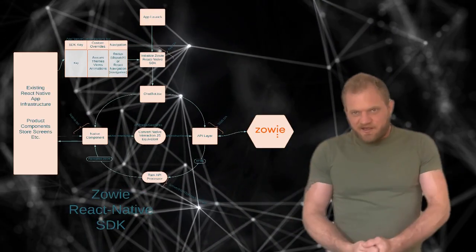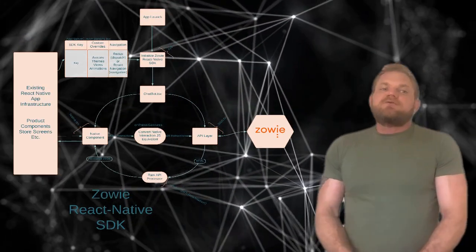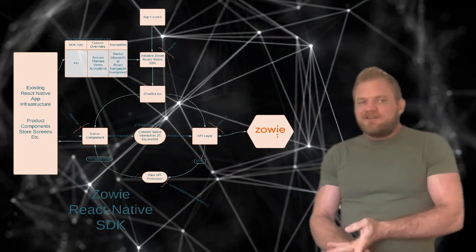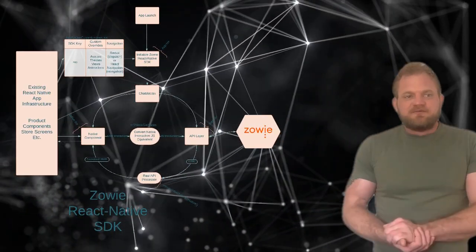So I decided to make an SDK for React Native with Zowie. Basically, the reason we wanted this is so we could have the same internal linking structure with React Native, that we could ensure that we took full advantage of the single code base, and also to eliminate the need for any third-party dependencies and some of the other tooling that was required for even the Zowie native SDKs. So let me show you the solution that we developed.